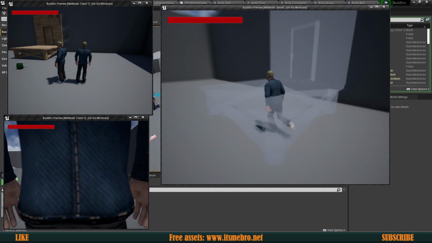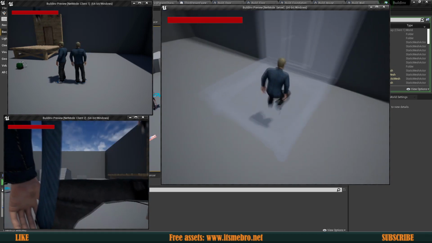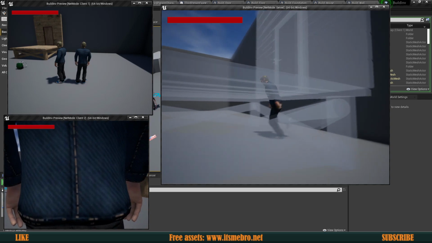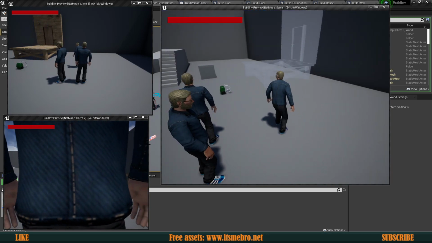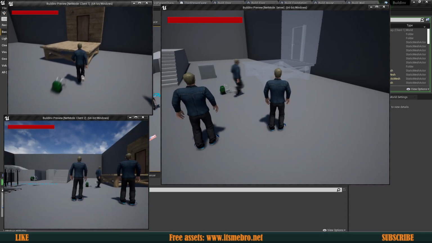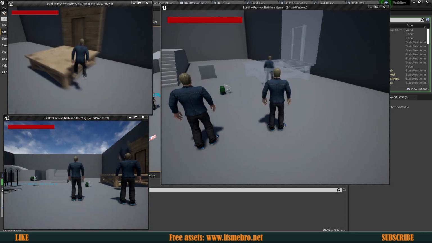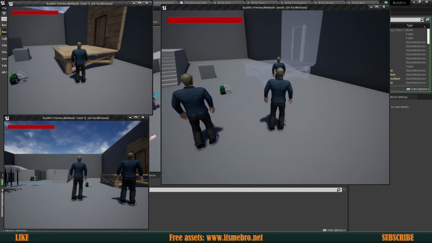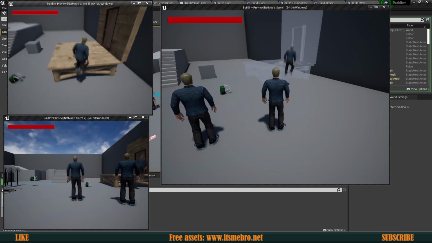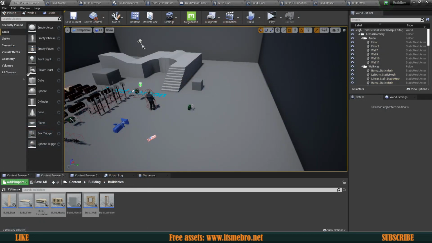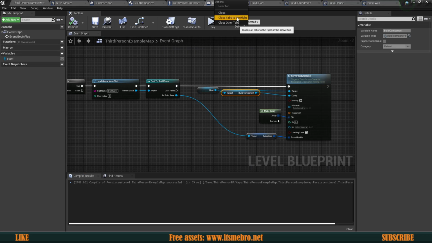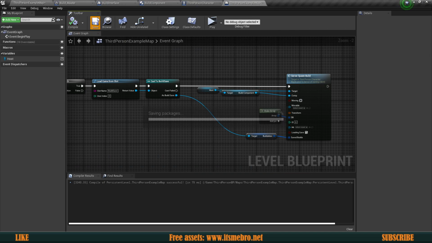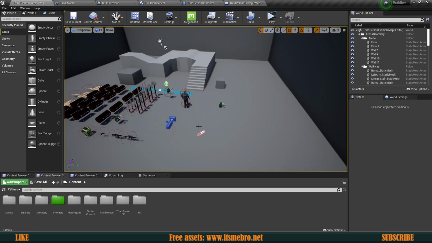Now, unfortunately, as you can see, they are finished, but there is no information about that because we never ran any code if it got finished, because by default, whenever we place it, it's not finished. So that's going to be an issue that we're going to have to fix in a second. And as you can see, this is how it looks on the client side. Now, if we try to destroy it, nothing really works because it is not yet been finished. So let's make sure that it actually knows that it is being finished. Now, before we patch it up, I'm going to close all of these other ones, all of our extra buildables. By this point, you might be starting to experiment with saving and loading and all this stuff, and something might go bad.